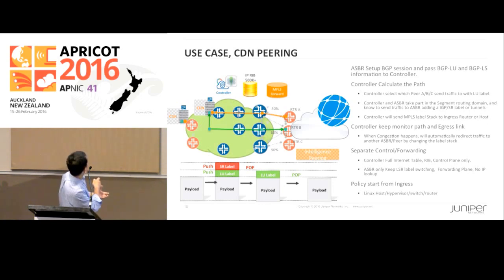The controller knows which CDN server is sending traffic to which peer, and as with any optimization tool, you don't need to optimize every prefix. You look at the situation in your network, then select some prefix groups, some AS numbers, and redirect traffic to the not so crowded peering. So the solution is somewhat like this.